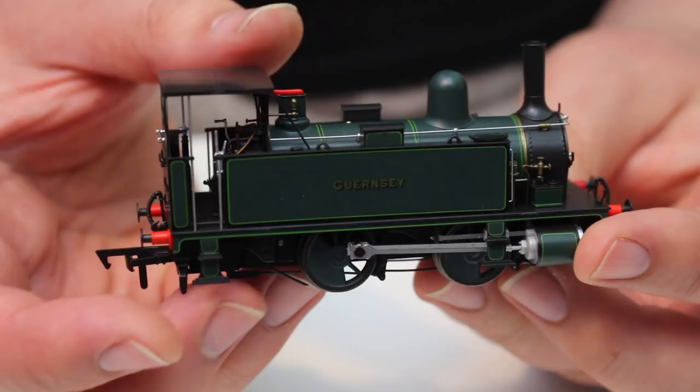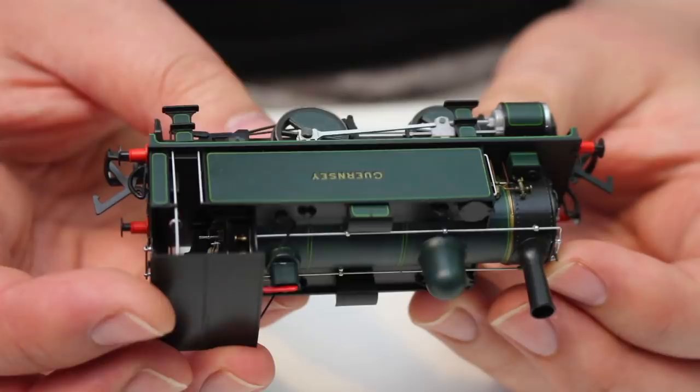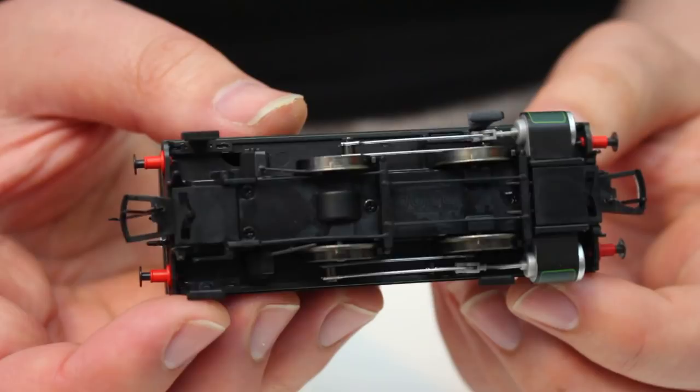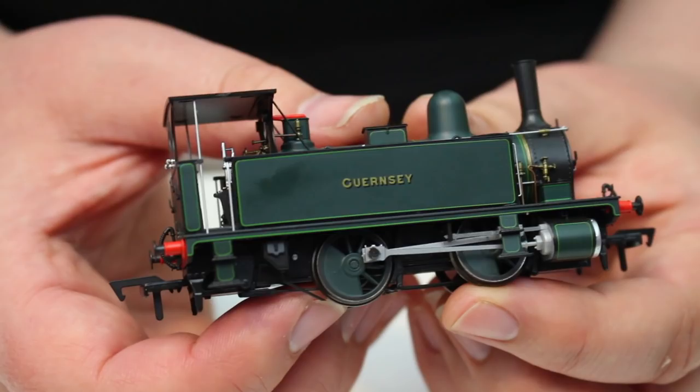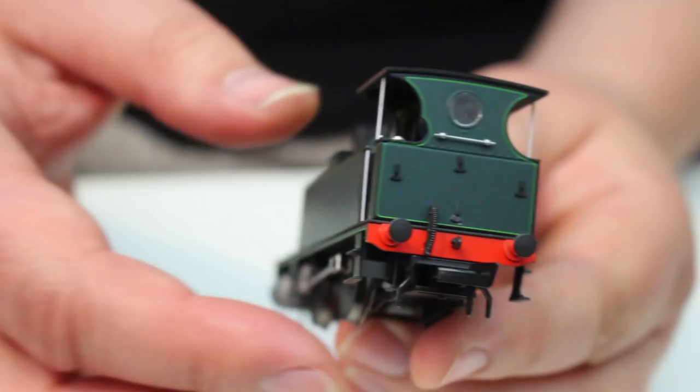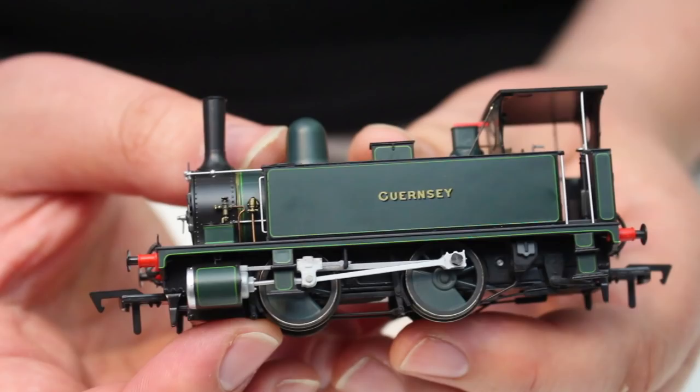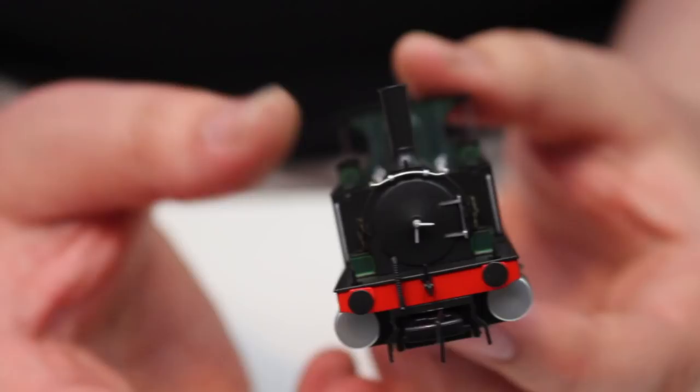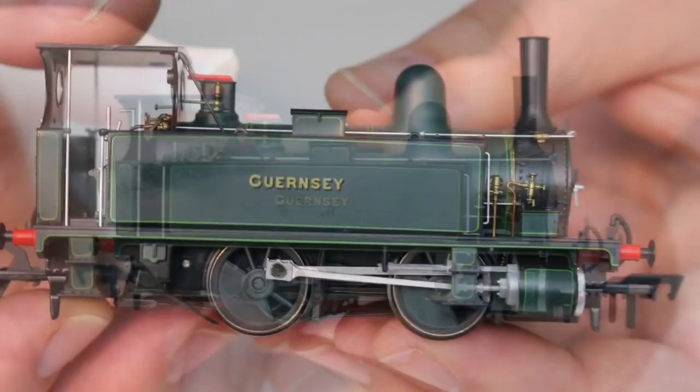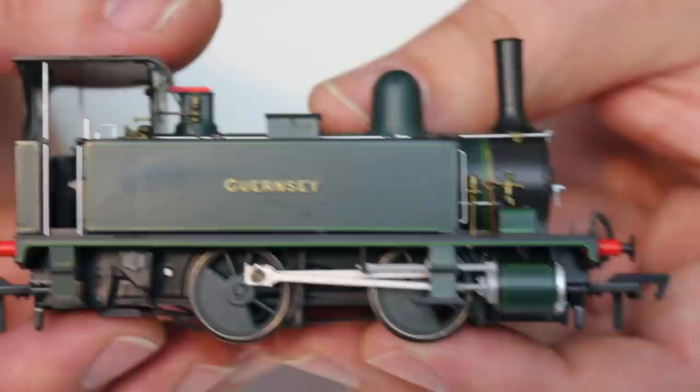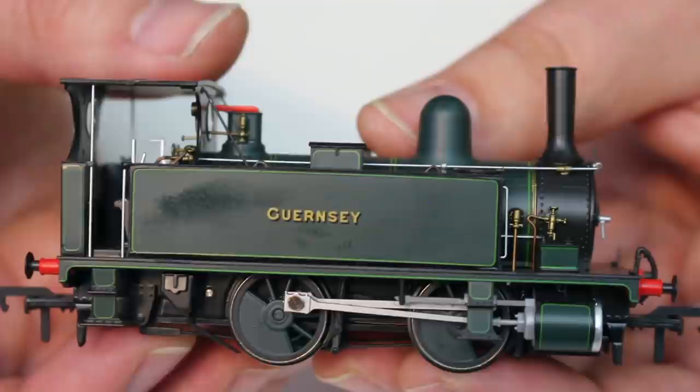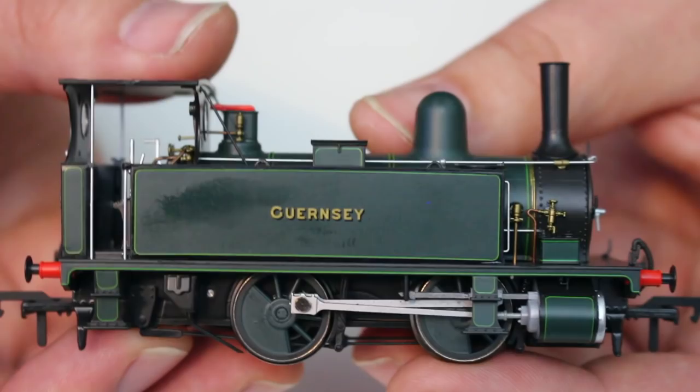Value for money - these locomotives are pushing the 100 pound mark, but I was able to get this one from Rails of Sheffield for 93 pounds 50, so still underneath that 100 pound mark. You do get a lot for your money. The locomotive may be small but the detail level isn't, and this is worth it even just for that exquisite backhead detail in the cab. All in all I think that this does offer pretty reasonable value for money. It's a very smooth running locomotive and reliable - I've had no problem whatsoever with this and its stable mate that I got last year. They've just run faultlessly and it feels like a locomotive that is going to keep on running. Value for money I'm going to give this an 8.9 out of 10.